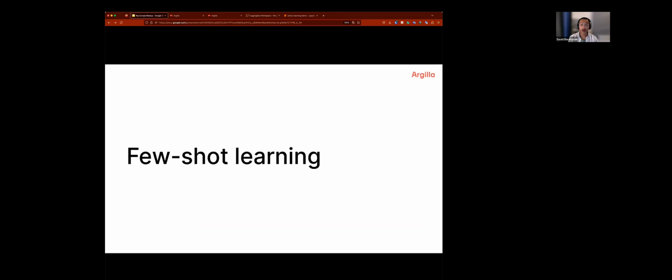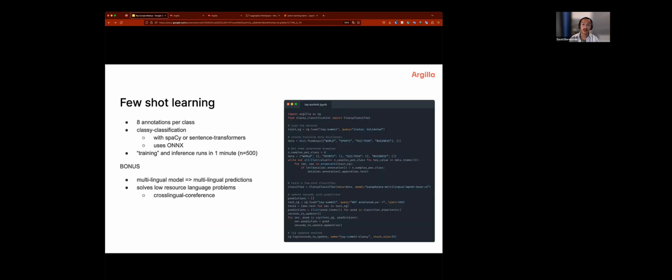Then another example of a cool shortcut to get your data set from no annotated data to decently annotated data is few-shot learning, where you have a couple of examples per labeled class and start your training process with these couple of examples. In my case, as you might have seen within the UI, we ended up starting with 8 annotated examples per class.